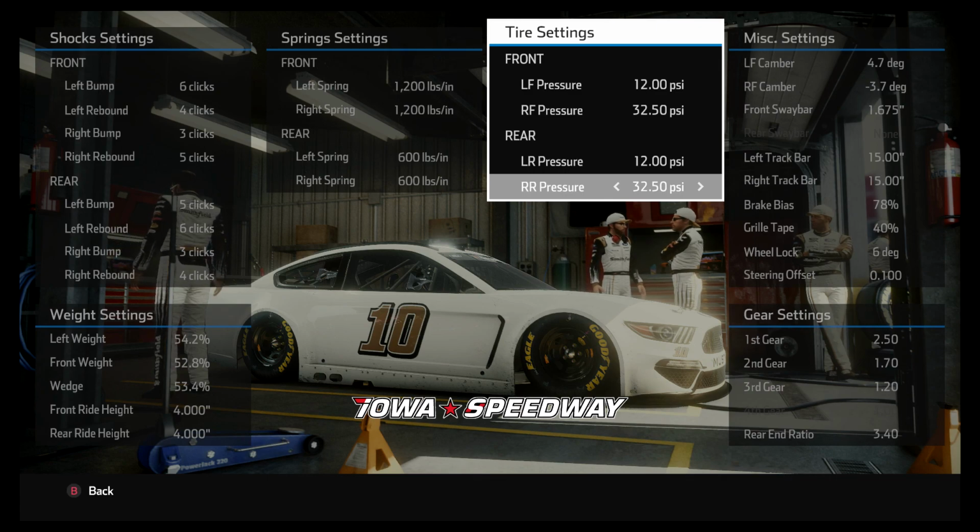That's all I got. I think this is a pretty good setup. Try it out. Give me some feedback. Let me know what you think. But I ran a 22.5 with it, which I think is pretty quick.